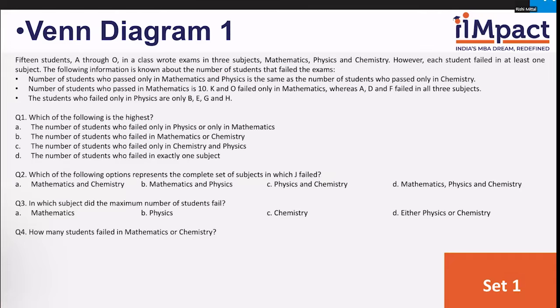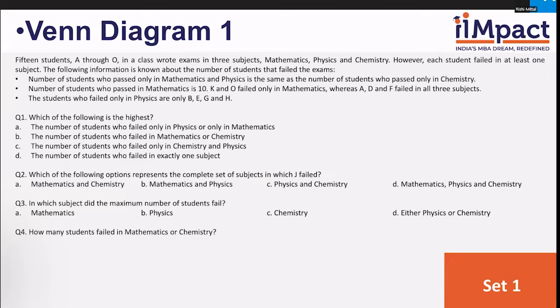Hello, folks, and welcome to the first lecture of Venn Diagram 1 revision. The quiz for this was already uploaded on the website. If you have not attempted that, attempt that before watching this lecture. So let's begin and understand what Venn Diagram 1 is, understand these sets, and learn and revise a few concepts through the means of these sets.